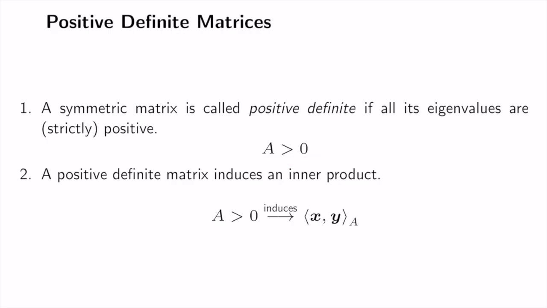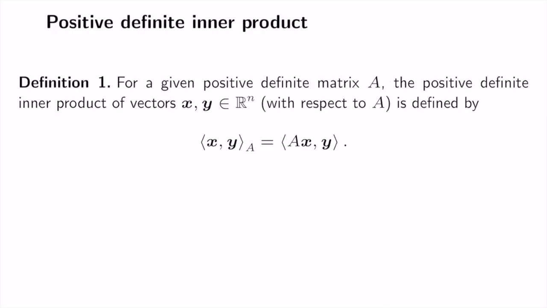The goal of this video is to show that a positive definite matrix induces a kind of inner product, an inner product that is very similar to the inner product we have been studying so far. And this inner product will serve as a basis for the kernel method, which we will see in future videos. Okay, let's start. First, a definition.